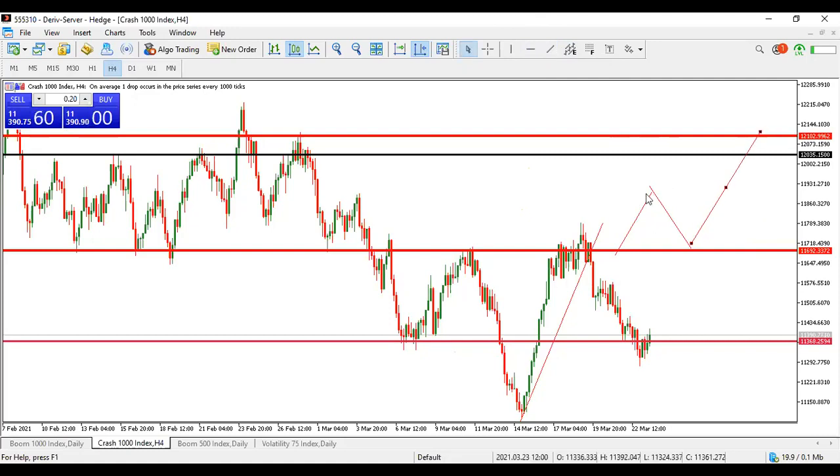I will not take my profit on this zone. I'll buy after it gives me a confirmation candlestick, maybe a bullish engulfing, a pin bar, whatever, but this is what I will do. I'll be expecting the price to come up here, come back to this zone and retest. Then I will now buy. That is it.